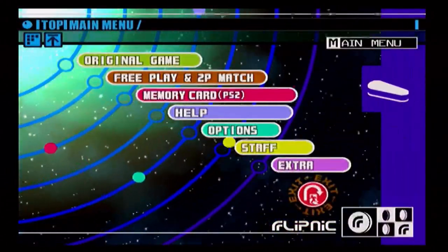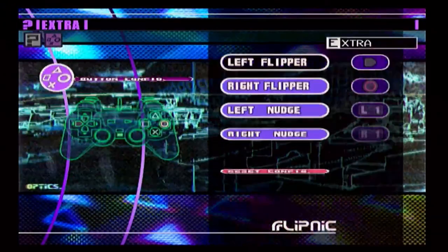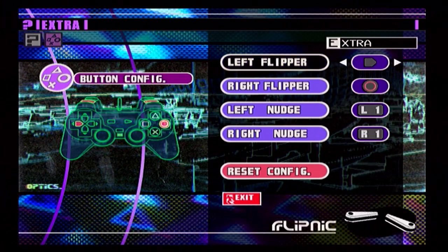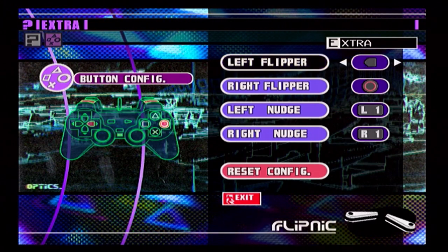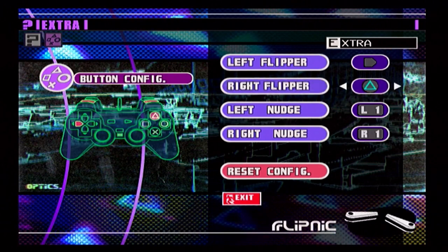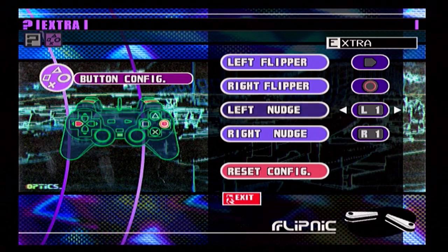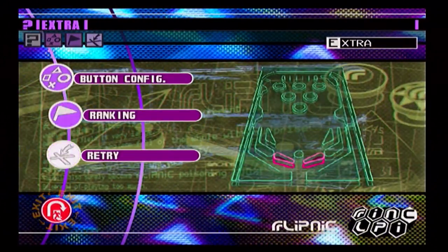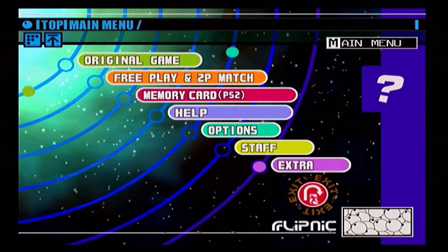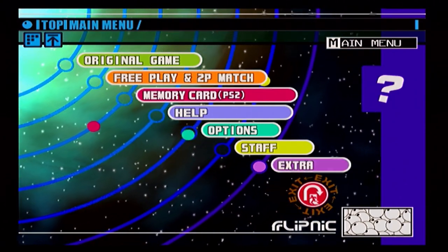I'm not even going to bother. What do I have for extras? Button config. Yeah, so this is how it is, where it's left of the D-pad and circle. Oh. Okay. So that's pretty much it, surprisingly. That wore me out.